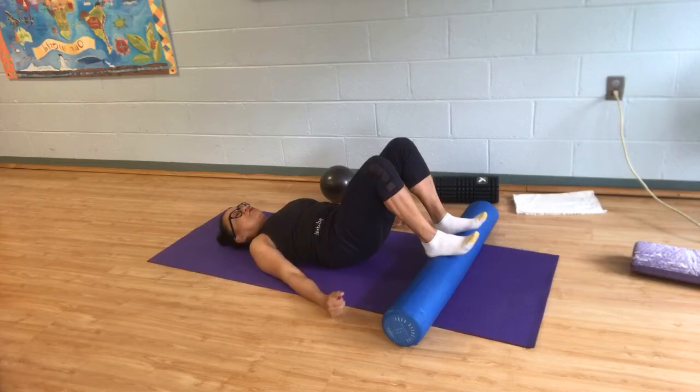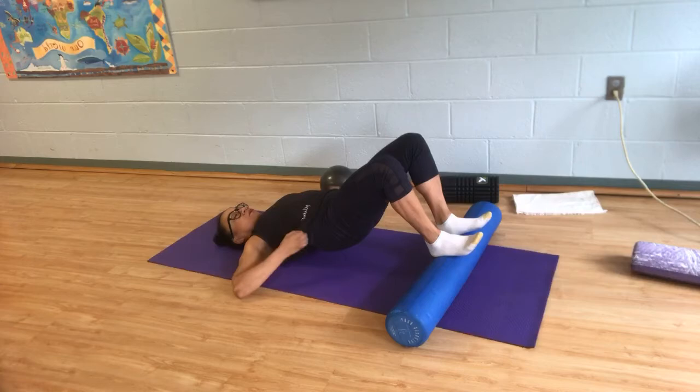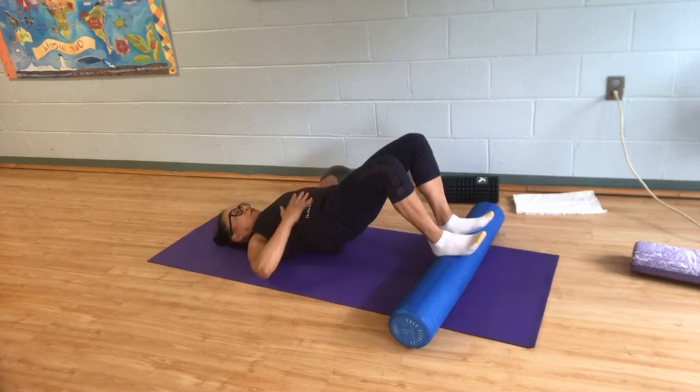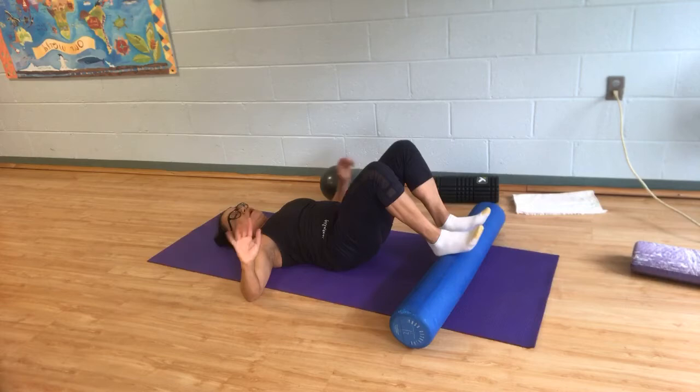Now, if you practice yoga, or you've done some gymnastics, or maybe you're one of those really bendy people, the tendency is to overlift. Try not to overlift. Do fix your clothing, though. Oh, yes, there we go. And then melting down each vertebrae, one vertebrae at a time. Those are some of the parameters that I'm looking for.